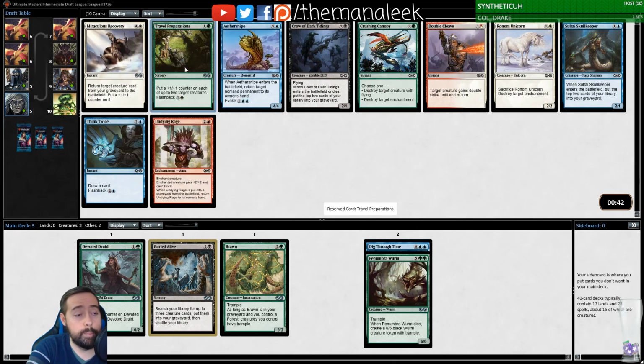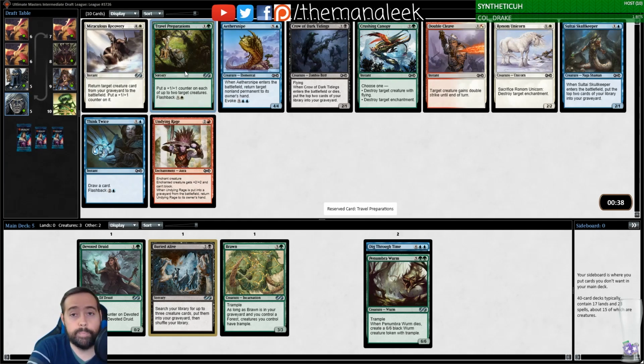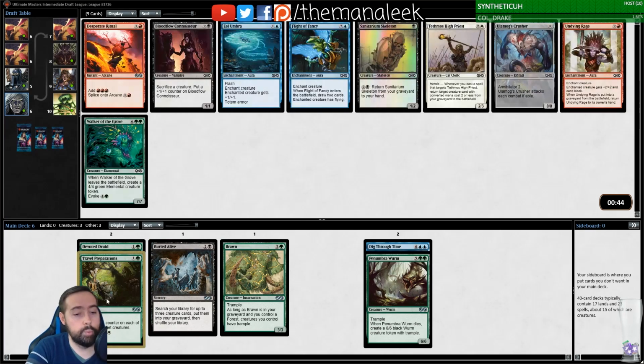At this point, I'm pretty happy to just flip on over into green-white and just be the stupid Travel Preparations deck. Because the only other choice is Crushing Canopy for green, which we can get one if we want one. If we want to go blue for that Dig, there's fine cards here. And if we want to go black, there's a fine card here, but I'm happy just taking this Travel Preparations. Really late too. 1, 2, 3, 4, 5, 6th pick Travel Preparations.